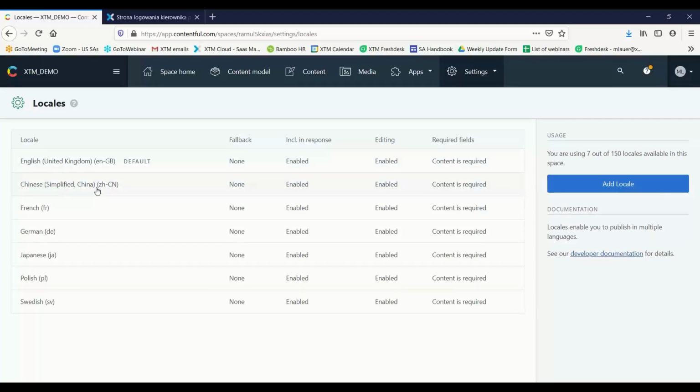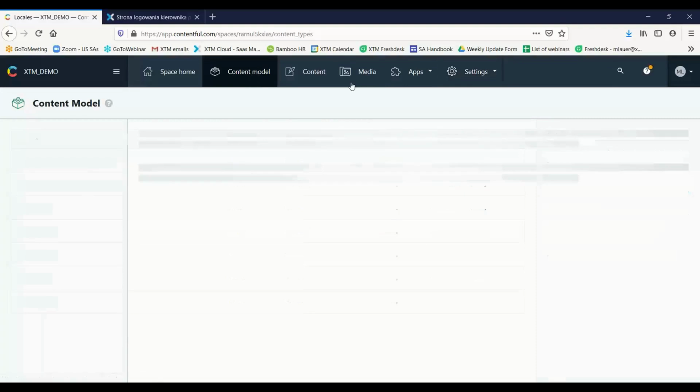And also you have different target languages, Chinese, French, German, and so on and so forth, where you can set them here, and they will be automatically mapped with XTM using API methods, as we said before. You can add a locale here, and then when you create a project, you don't have to do anything on the XTM side, and XTM as a TMS will recognize those locales and then create projects with those specific languages as target languages.